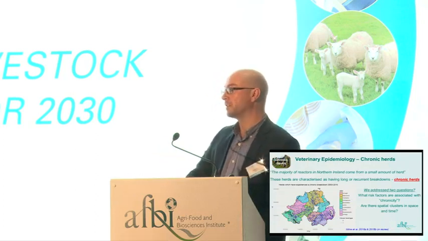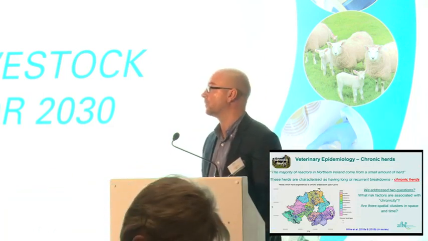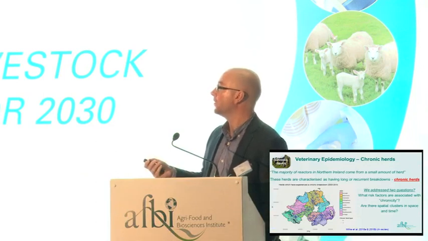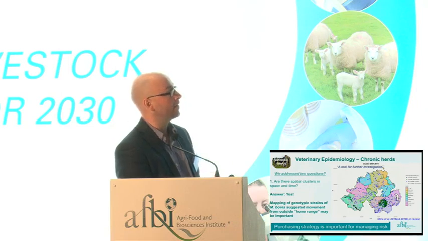So as I said, we have a distribution in risk across herds. And what we see here is that actually the vast majority of reactors come from a reasonably small number of herds. So this is quite important to identify and to look into. So we term these chronic herds, and we want to address two questions in this particular problem within bovine TB: what are the risk factors that we can identify that are associated with these chronic herds? And also we wanted to apply some spatial and temporal analyses to say, can we identify any particular clusters, and what can we learn in terms of epidemiological insight from that?